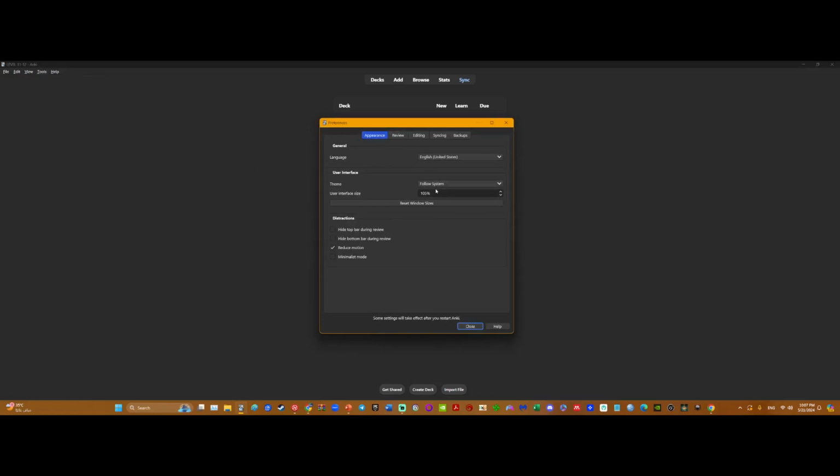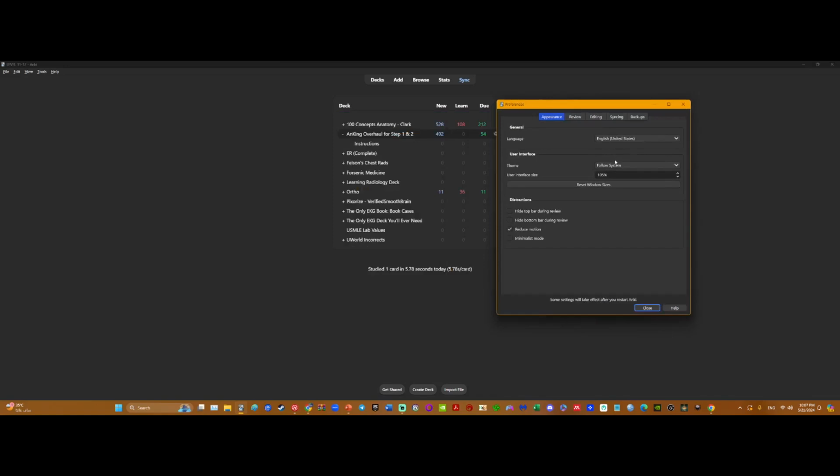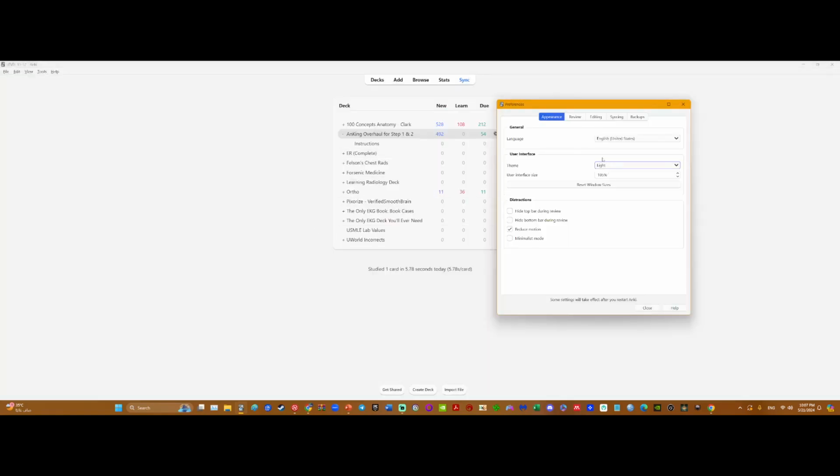In preference, this is up to you. In preference, you can choose the appearance. In appearance, you can make it light if you want. For example, it can look like this. This is up to you. In review, this is for you to read, especially this option where you want to decide at which time the flashcard will appear. Midnight means 12 a.m. So if I want to put 3 hours past midnight, that means my flashcards every day will appear at 3 a.m. This is for you to read later on.